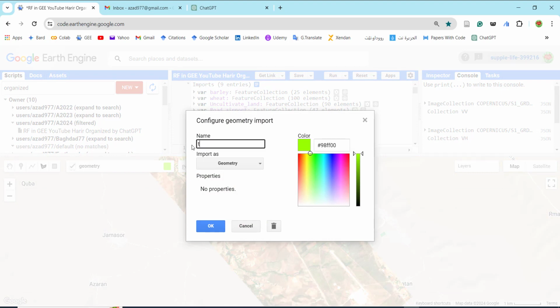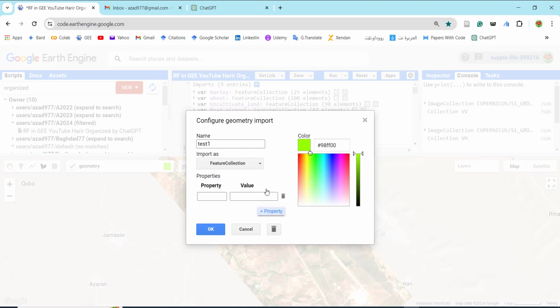Let's name it, for example, test 1, and the geometry type is feature collection. And in the property, for example, land cover, and here the number of the class, it starts from 0. Let's say this number is 7.